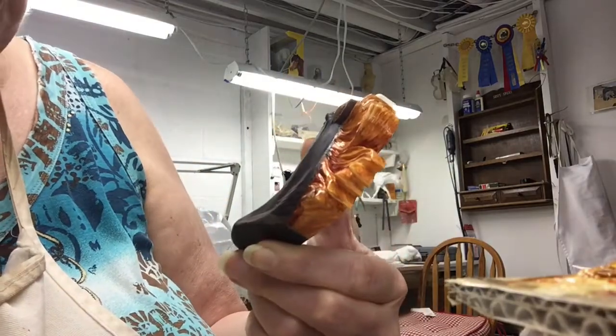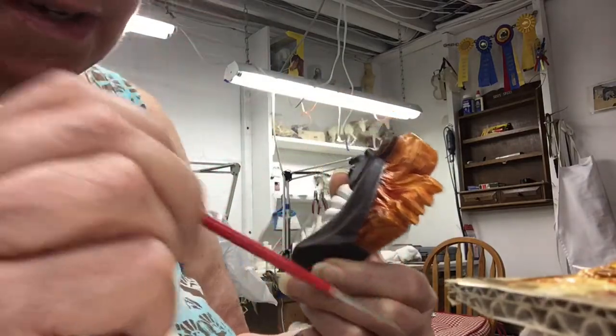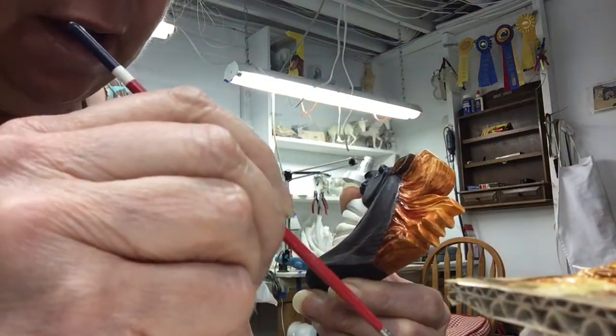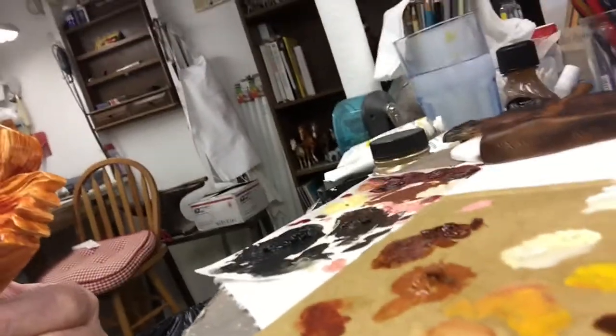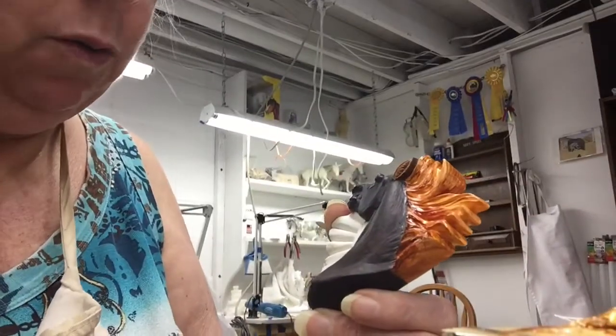I'm working wet on wet. I use just a little dab of turpentine that I have in a little container here, and I have all my colors laid out on a palette right next to us, and I'm working in oils.